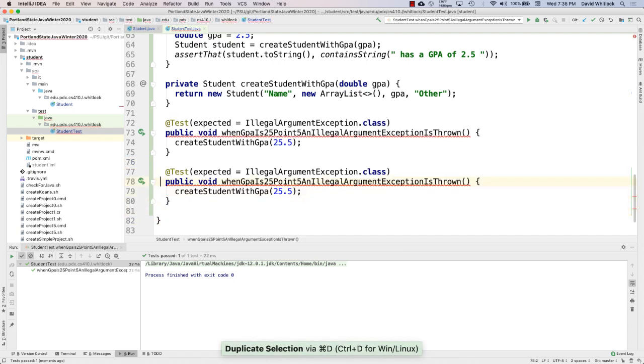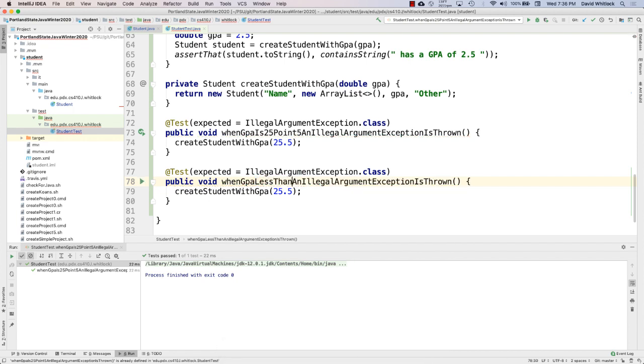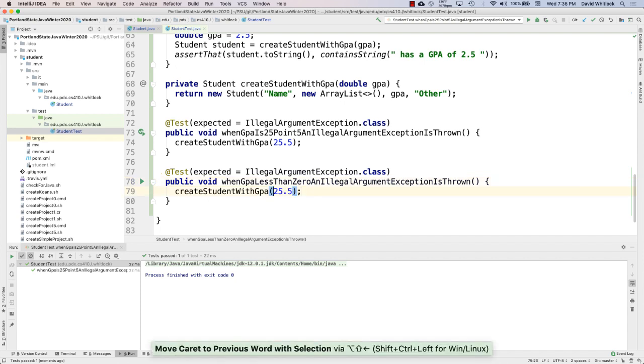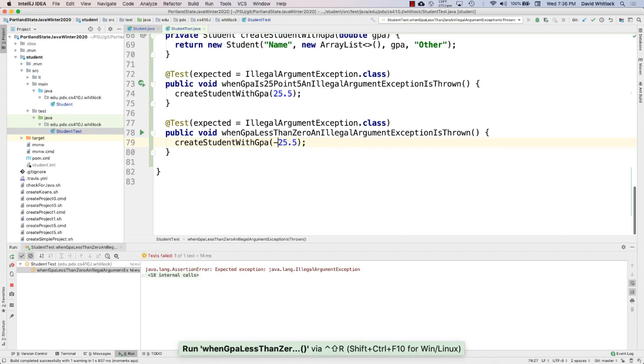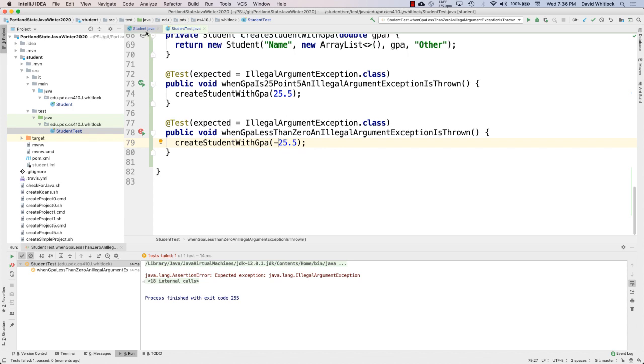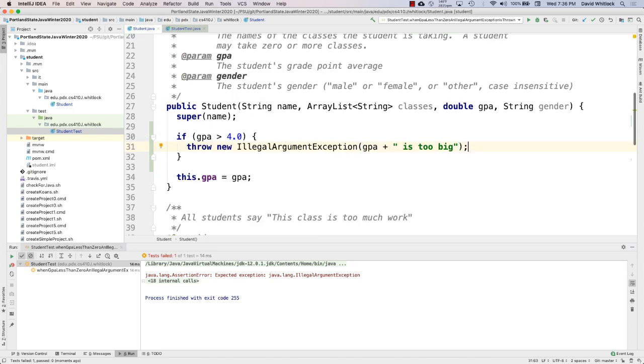So when GPA is less than 0, an IllegalArgumentException should be thrown. So minus 25.5. Run this one. It fails. Make it pass.